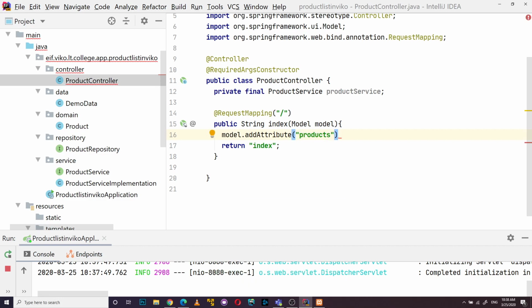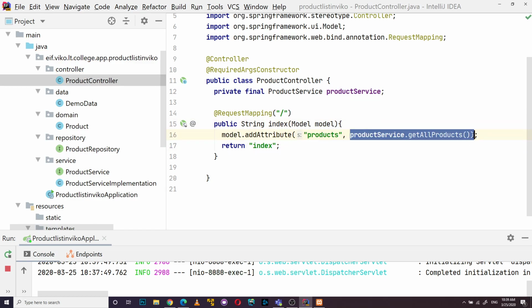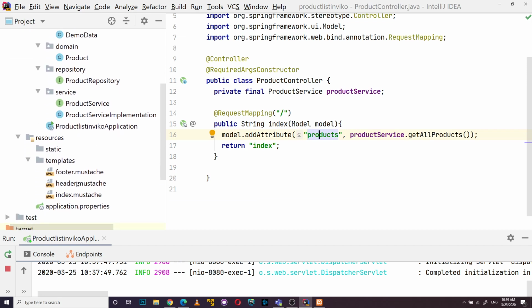Here is the name of the variable which is passed to the view, and here you call the service to get all products. We read from the database all records and pass them to the index view. That's it. When you're moving to home, you're returning the index view, and we need to use products in our view.